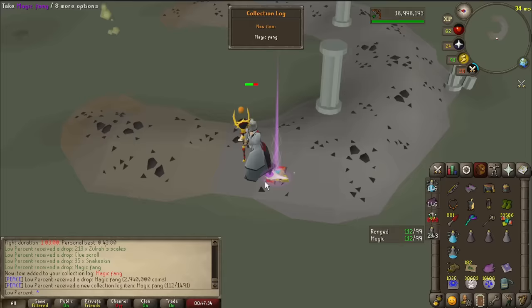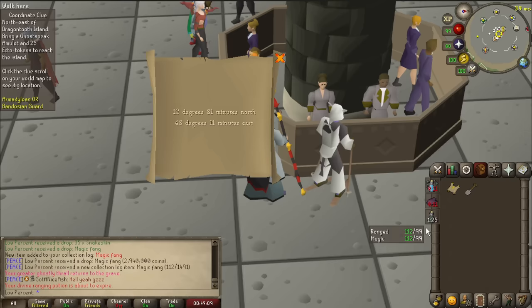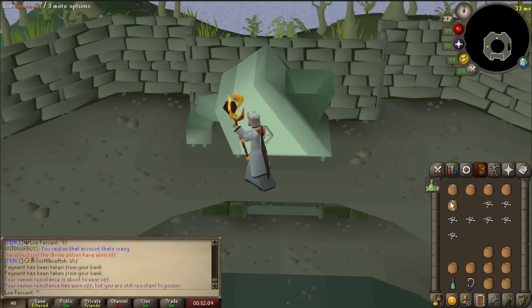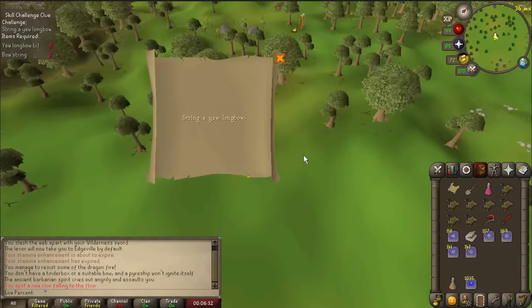Ooh, yeah. And an elite with it, no way. So I've gotten the elite step that requires you to travel to Dragon Tooth Island. I have no clue how many times we'll need to do this step, but it costs 500 Ecto tokens or 1800 prayer experience for permanent access. I think we can manage that. 70 fletching to make a yew longbow? This isn't that long of a grind at all.